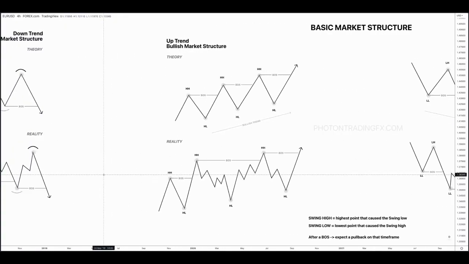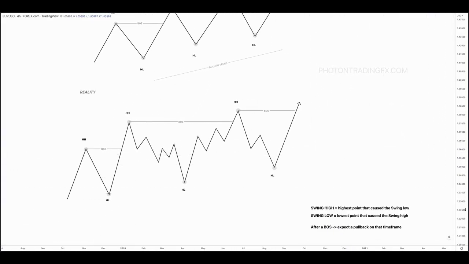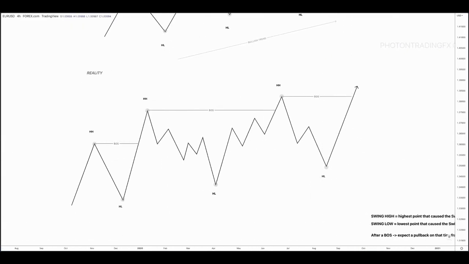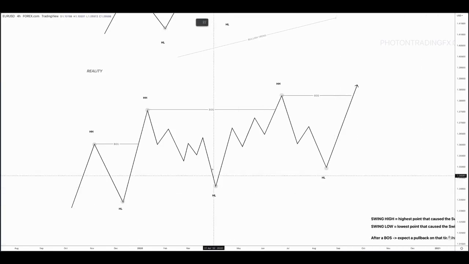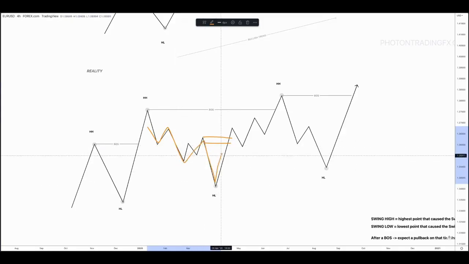Now the problem is what will happen if I zoom in a little bit into here, is if you don't get your swing structure mapped correctly, you can find yourself on the wrong side of the market. Okay, so what I mean by that is, imagine you were really zoomed into price and you were only looking at this price action that I've circled from within here. Well, then you could be forgiven for thinking, well, price is making lower low, lower high, lower low, right? We pull back up to form that lower high and a lower low, if you're only looking at this section of price action. So then you think, okay, I want to get short from here, because if it's a bearish market, then price should come up into here and it should continue to the downside, because that's what we would expect.